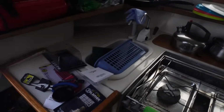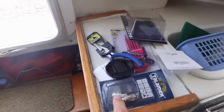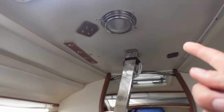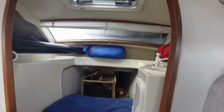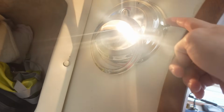Right, I'm back on the boat. Got all our bits. Got the standard bulb. We're going to stick that down by the toilet because we don't need anything bright. Got the LED one. I might just put that one over here because we want more light for the kitchen. Then do the nav station and put the standard one that's in there over there. And in the main light over here, we've got the big bright one, which I found out was £27 in the shop over there. So I won't be doing that, but go around here. Hopefully that should just fit. Like that, and then ta-da, we have light.